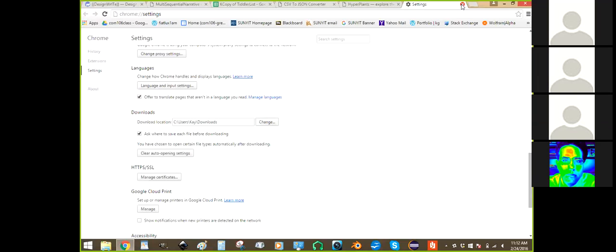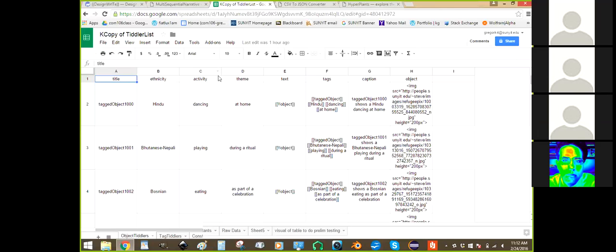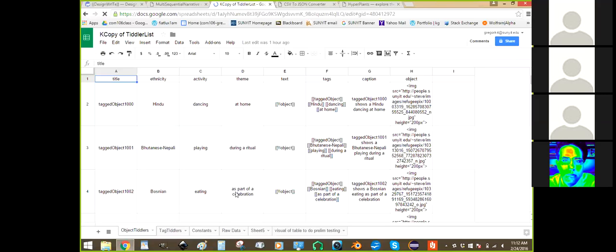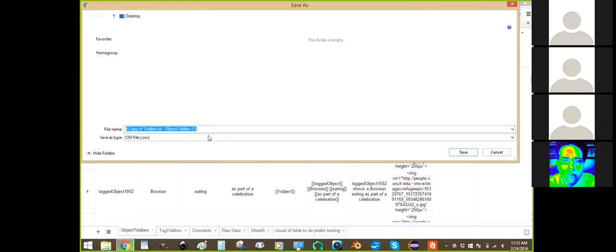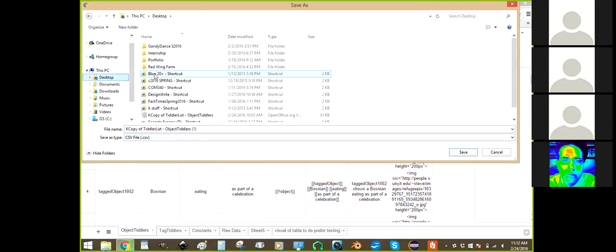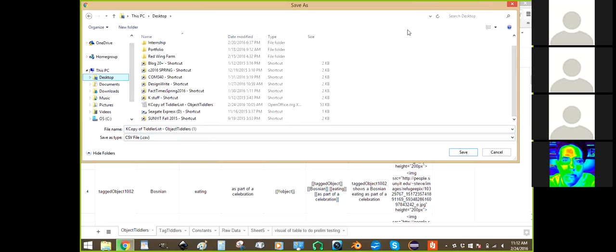So click on your copy and do file, export, download as CSV. And you want to navigate to your Dropbox. I'm not sure where my Dropbox is. Your Dropbox disappeared? How can your Dropbox have disappeared? Did you sign out of Dropbox? I am signed out, yeah. You're signed out of Dropbox. Well, this won't work at all then. But that's all right.